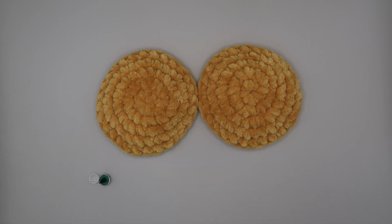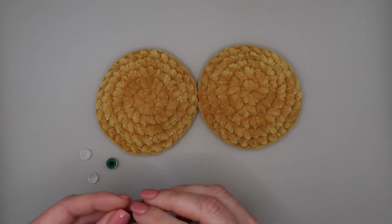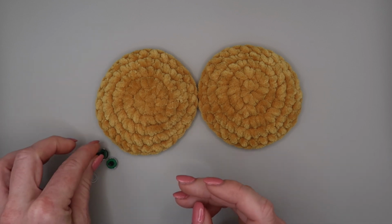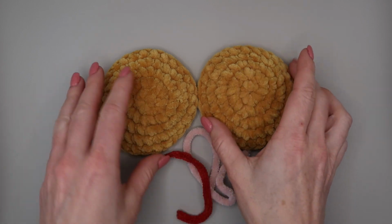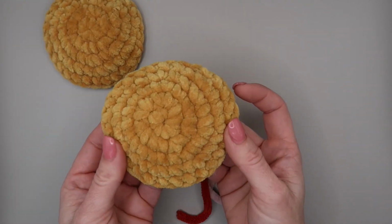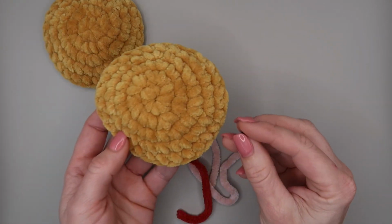Now that we've got two little burger buns made, well, one bun, I suppose, a top and a bottom, we're going to grab our safety eyes. These are 10mm safety eyes. And then we're going to grab whatever you want. I'm doing pink for cheeks and red for a mouth, but if you wanted to do eyebrows or a mustache, you might want the dark brown or whatever you want.